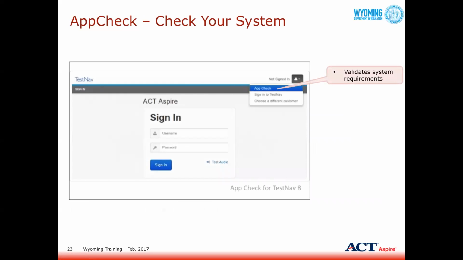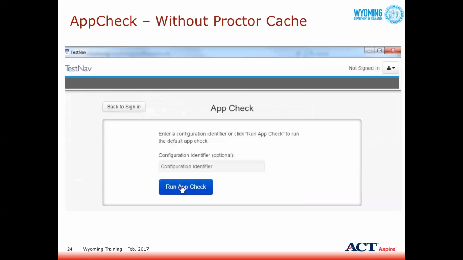That's going to validate your system requirements, and it validates the connections between the student's device and the Proctor caching server. It's going to open up this particular screen, which is the App Check main screen here. There are two different methods to check for connection.